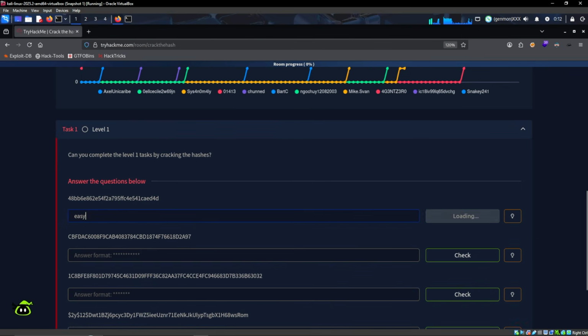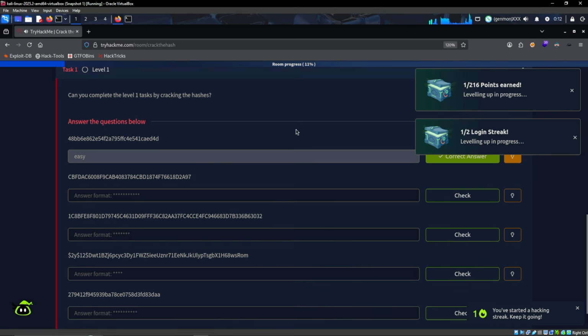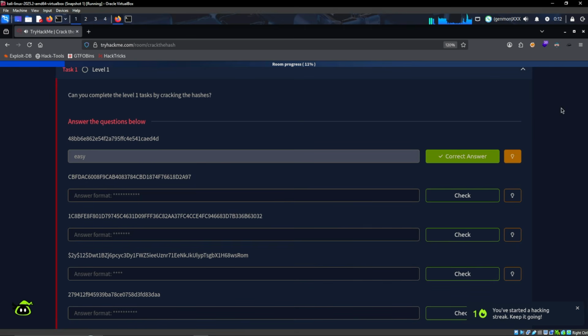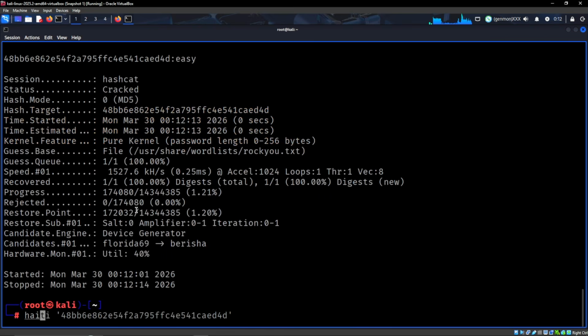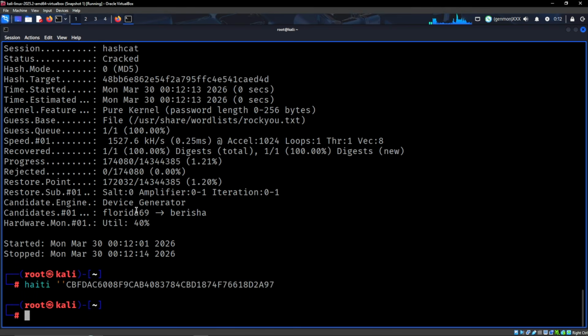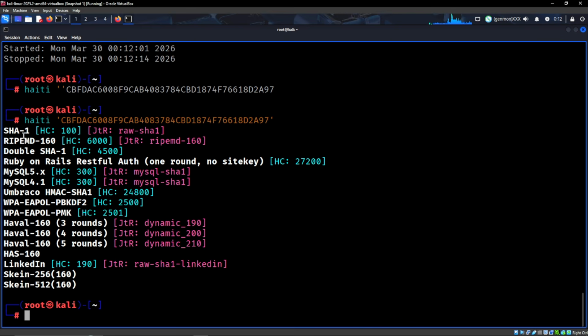So we just give the input right here. Awesome. So let's see. We have a new hash right here. Once again, we can use Haiti. It believes that it might be a SHA-1.